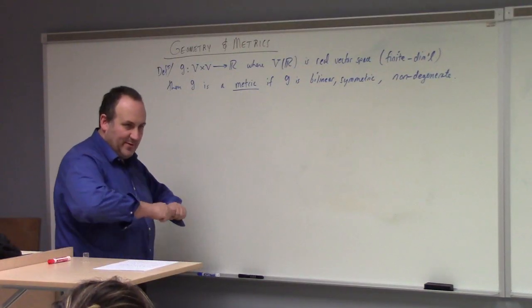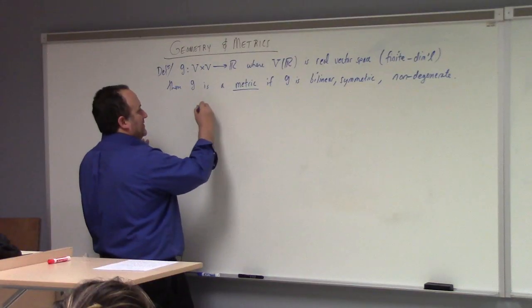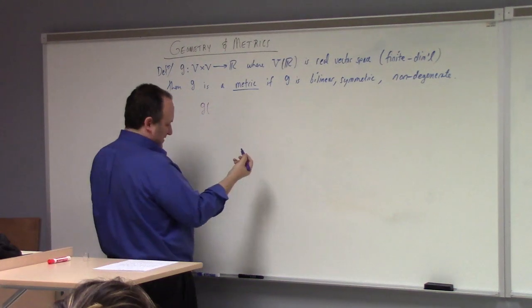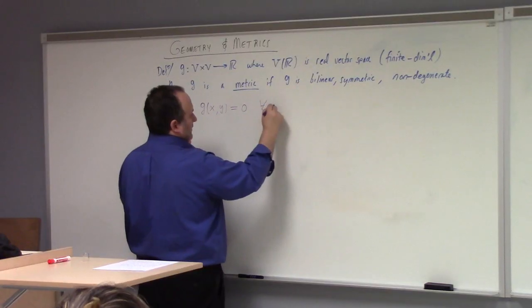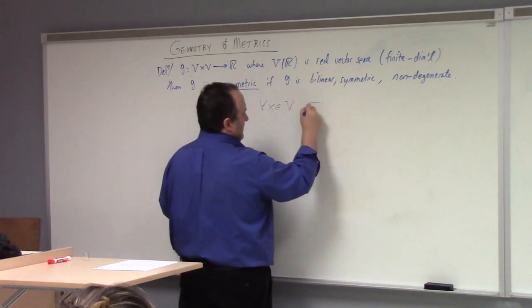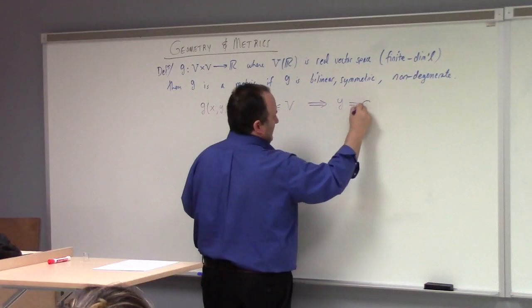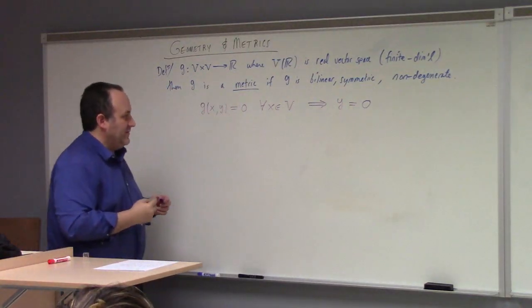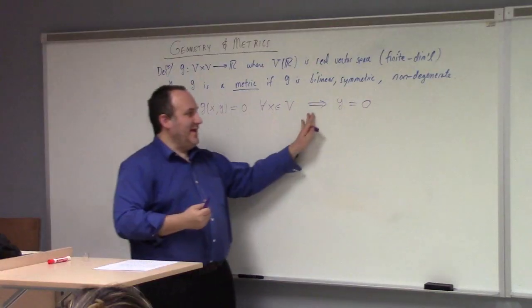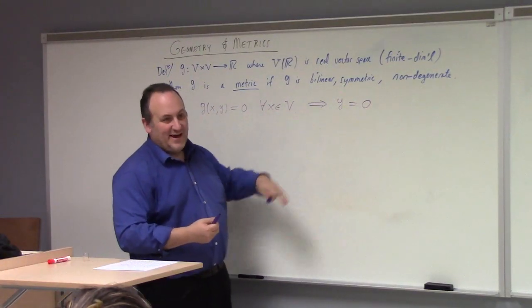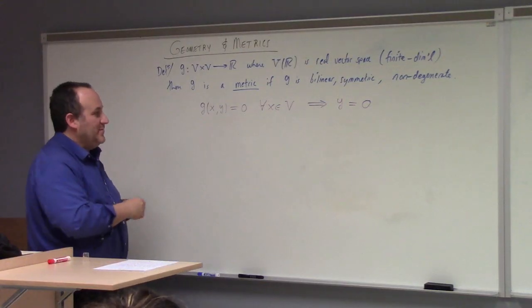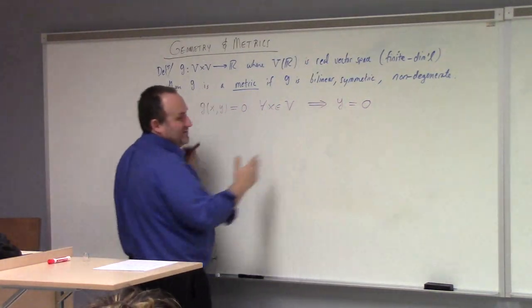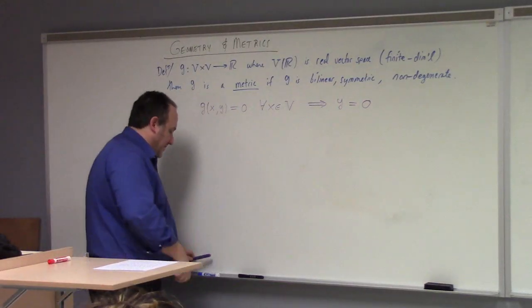Trying out these new markers, see what happens. So non-degenerate means for us that G of x comma y equals 0 for all x in the vector space implies y is equal to 0. If you want a replay of what went wrong last time, I was completely ignoring this part. I was just working over here, somehow trying to get to what I wanted, which is crazy. The implication is what gives you the non-degeneracy, which is what tripped me up last time.